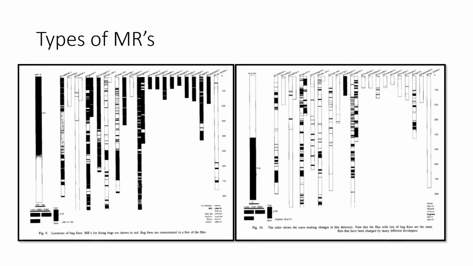In figure 10, the line color is tied to the user ID of the programmer writing each line. So files with lots of colors indicate that they have been changed many different times by different developers, and files touched by many developers usually have more bug fixes, which ties figure 9 and 10 together as a cause-effect relationship.